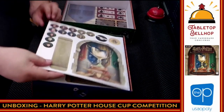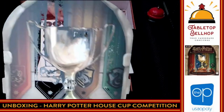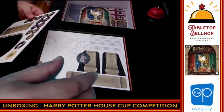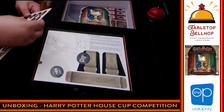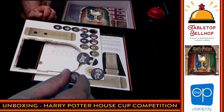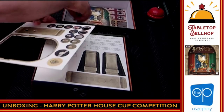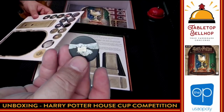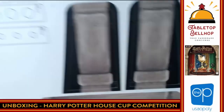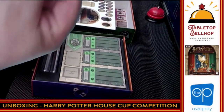Then we get to punch boards. We have tokens — Mr. Potter, Hermione, and Ron Weasley for Gryffindor, showing how much I know of Harry Potter since I drew a blank on his name. We have those for the different houses. There's a nice Hedwig token and a first player token. Looks like we're going to build something — we are constructing something to hold stuff. Some of this is punched so well it's just falling out.